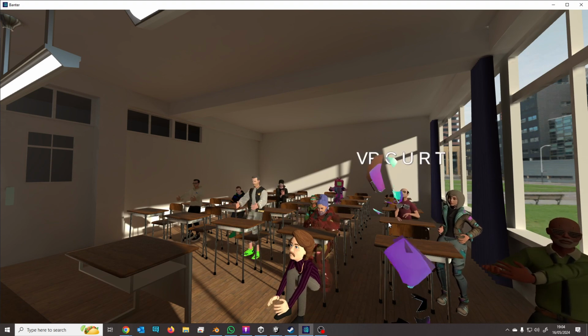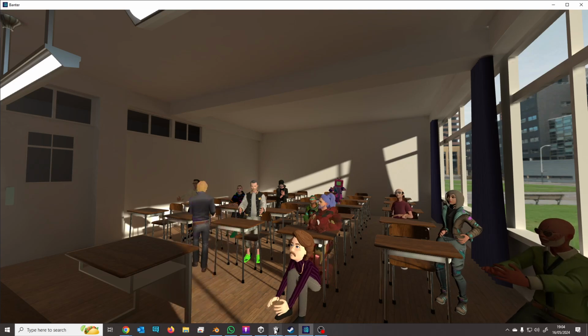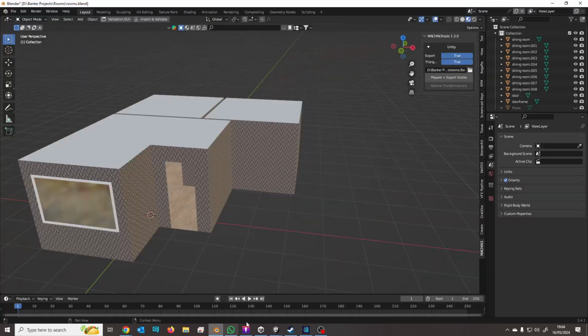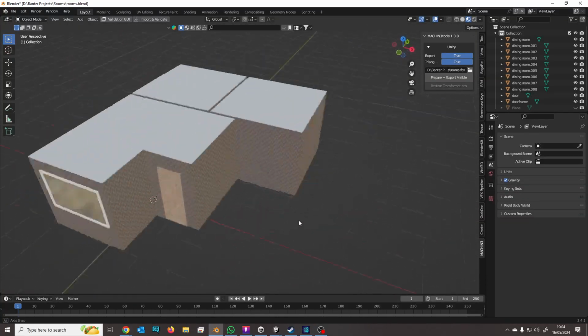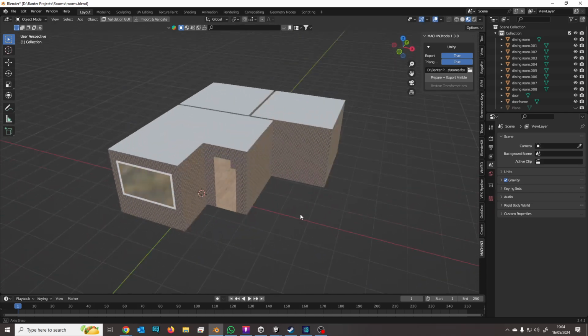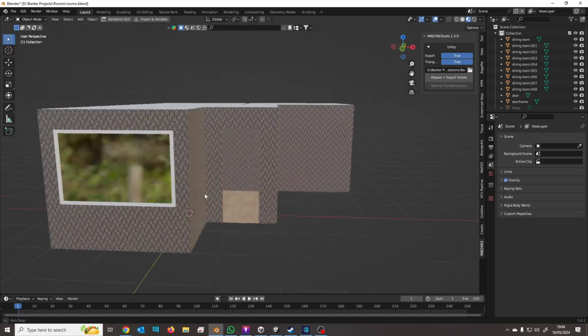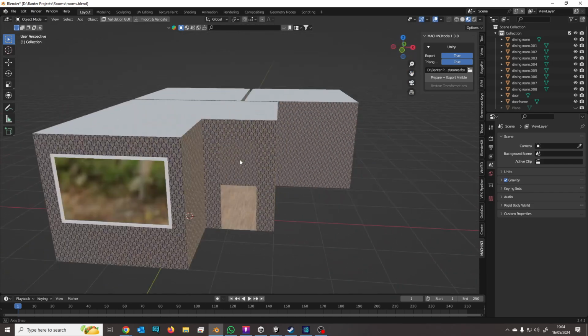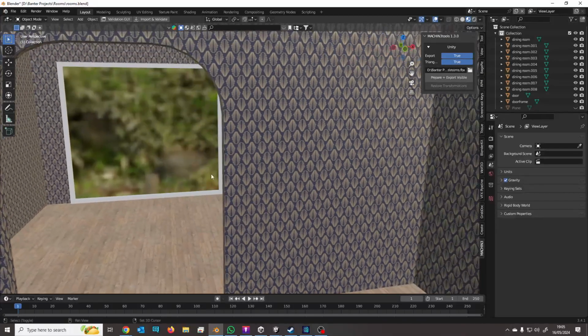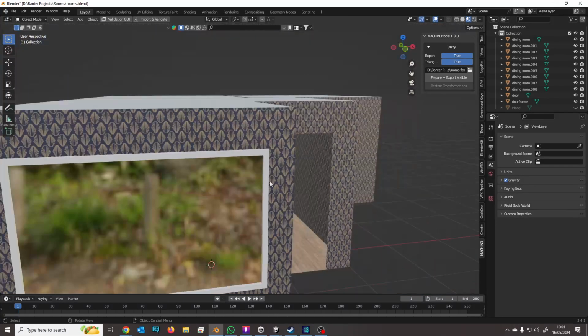Last week we were making a house, kind of, which I have here. We'd gone through the basics of creating rooms and creating windows and how to cut doors the correct size and whatnot, and making sure the normals were facing the right way. We unwrapped it and textured it.